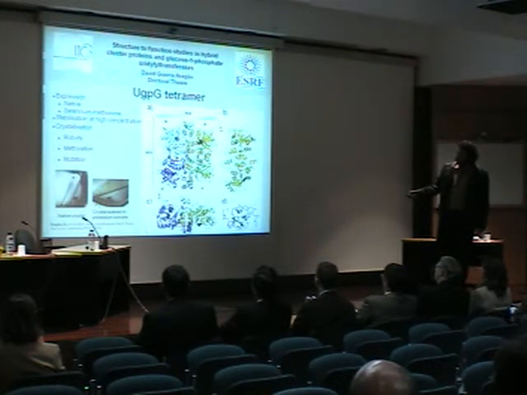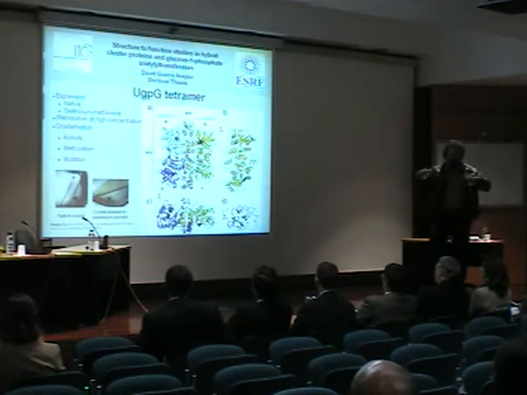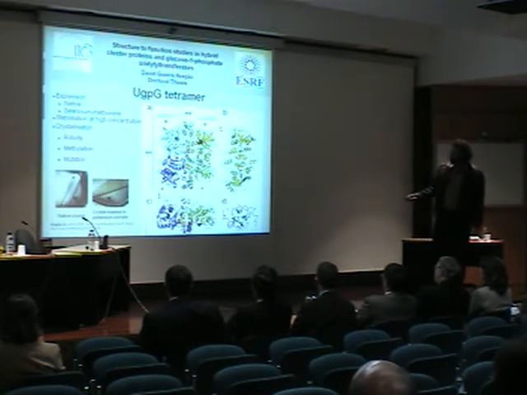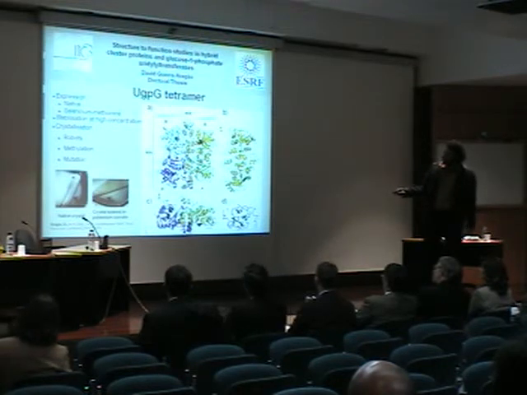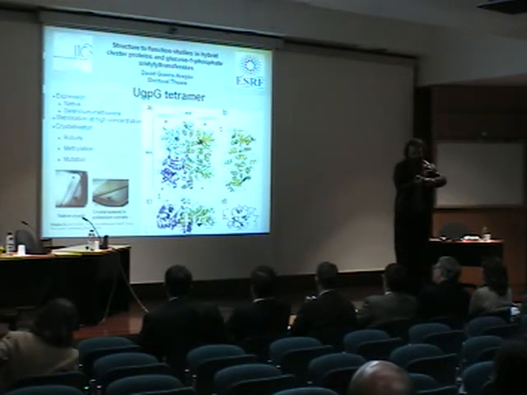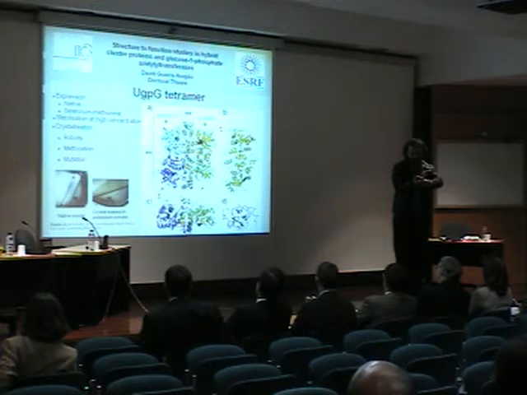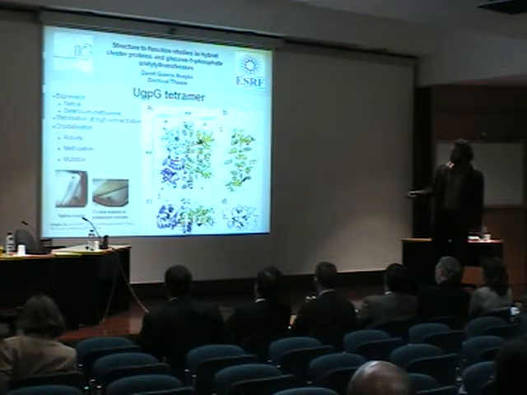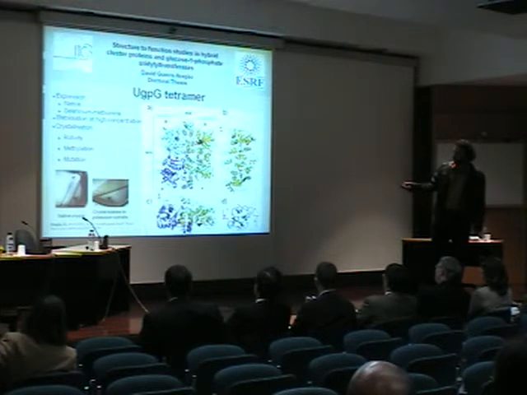This is a view from the bottom. You can see that the proteins interpenetrate, they enter one inside the other. And you see this V of helices, in green and in magenta, they make a V like this, and they pack like this, and then they are hydrogen bonded. So this is quite strong. So this surface is strong. So what we think is that this is a dimer, and this is another dimer. So this is a dimer of dimers.